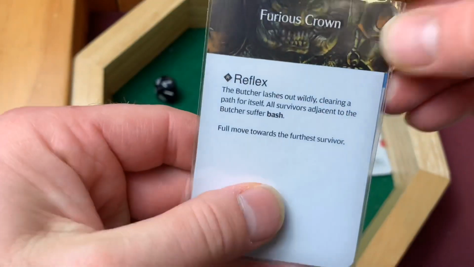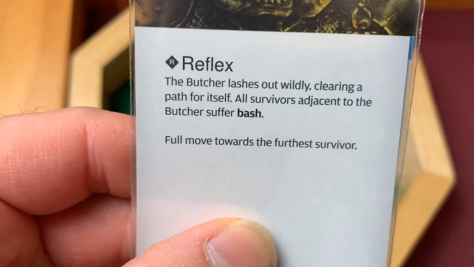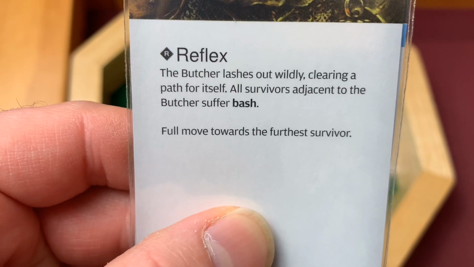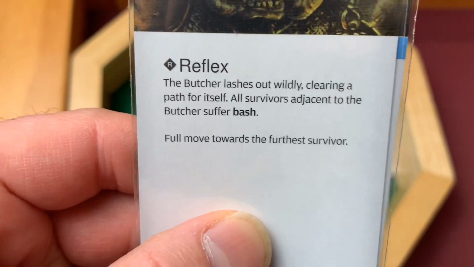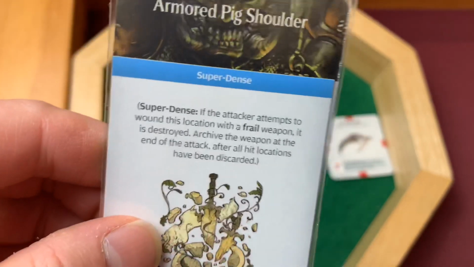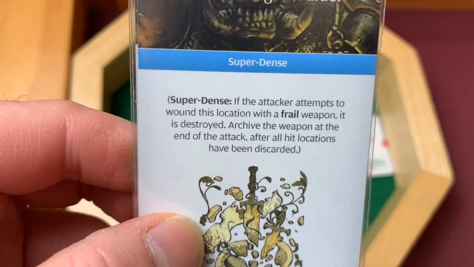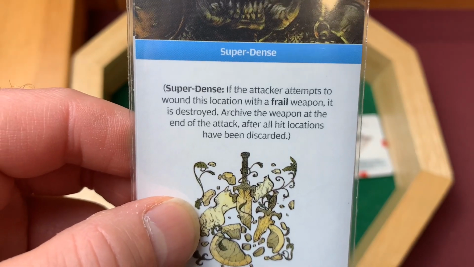We have found the Furious Crown Reflex. The Butcher lashes out wildly, clearing a path for itself. All survivors adjacent suffer bash. Full move towards the furthest survivor. Oh, wow. Okay. And our last one is Armored Pig Shoulder. Super dense. If the attacker attempts to wound this location with a frail weapon, it is destroyed. Okay, that's not going to happen.